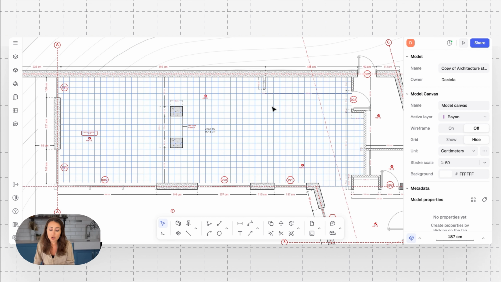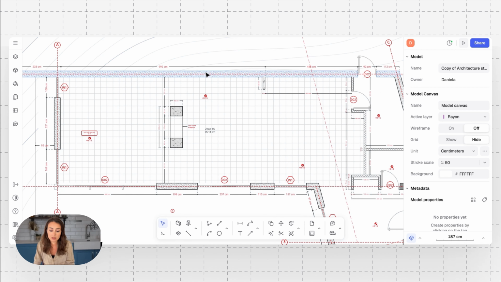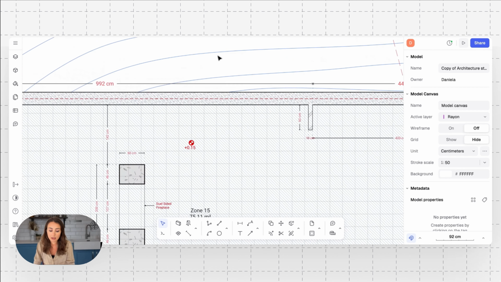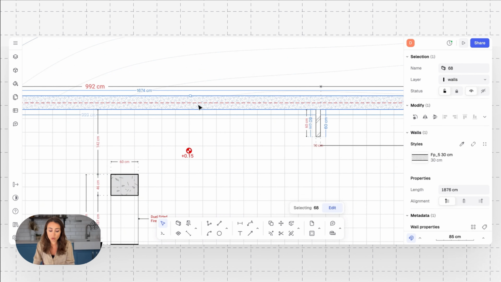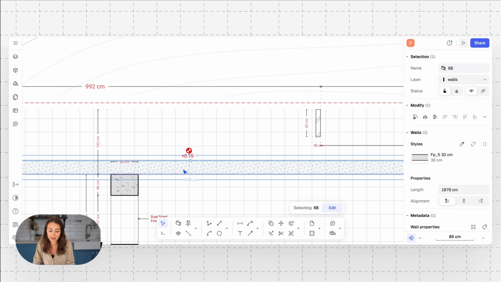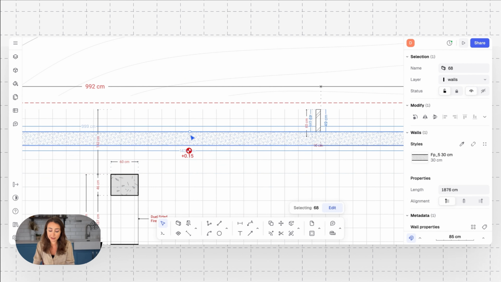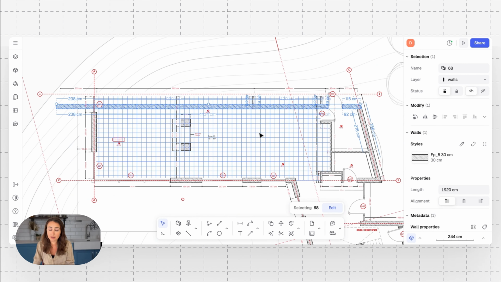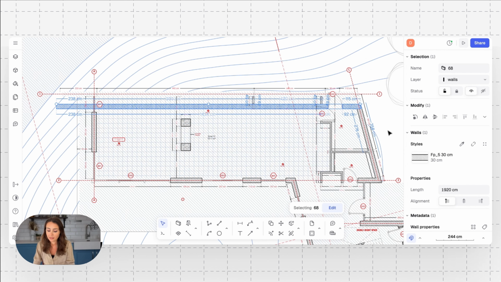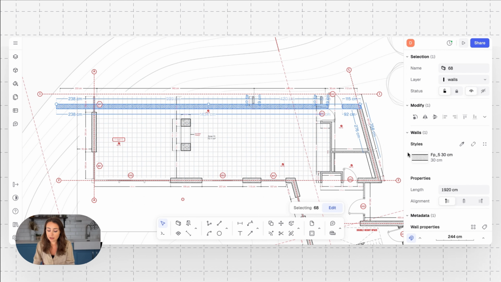So I'm going to show you how we can move a wall. I'm going to zoom in and let's just simply click on this wall and hold and drag. And I'm just going to put the wall here. And while this wall is selected, I can talk to you a little bit about styles. And you can see this style panel is here. So that means we can quickly change the wall type.